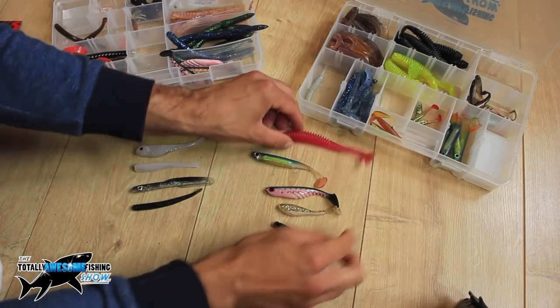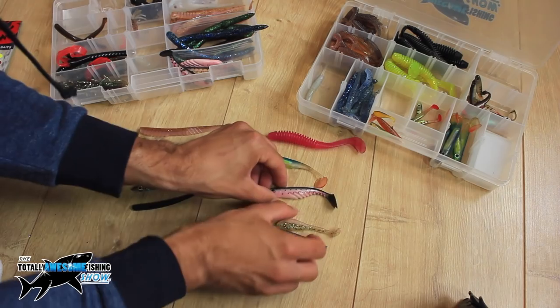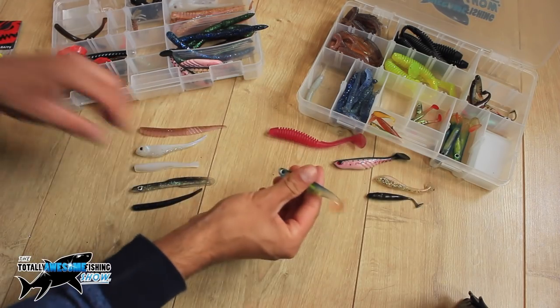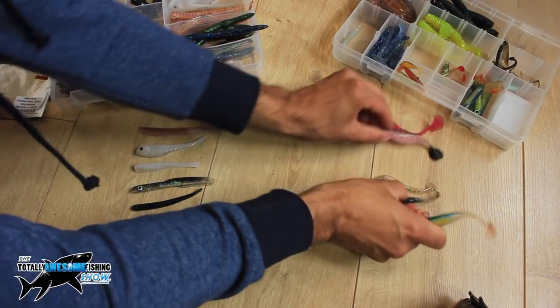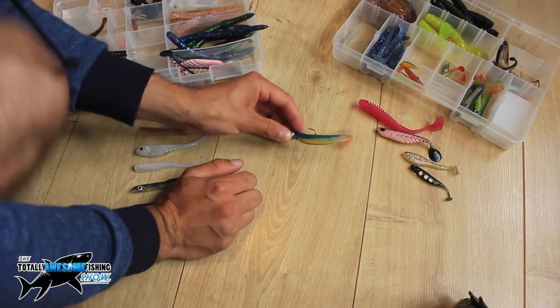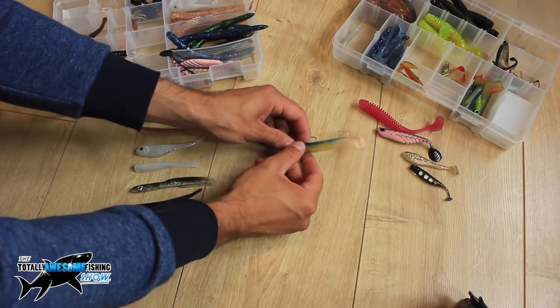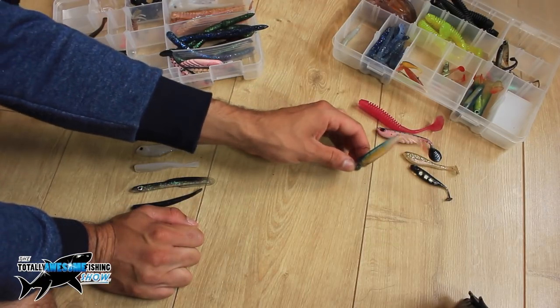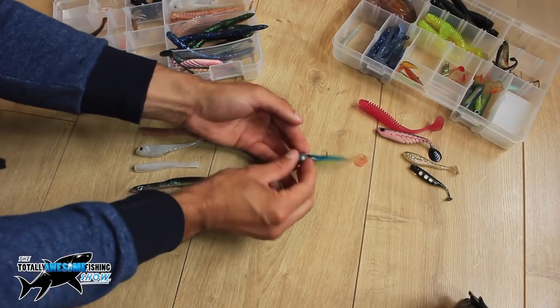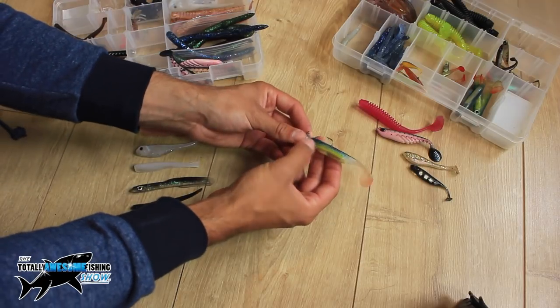Now, the way you would fish these, there's different ways of fishing them. If I do an example with this one here, I'll just pop a jig head on it. I'm just going to show you with this jig here a different way you can fish them. Over here in the UK, with perch fishing, especially in the winter, you do what's called slow jigging. And all that involves is you've got your jig head here. This is just a 12 gram jig head, a simple sort of ball jig head that I'm doing a demo with.